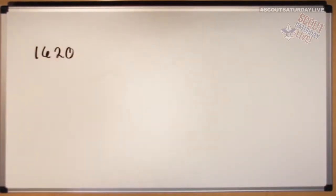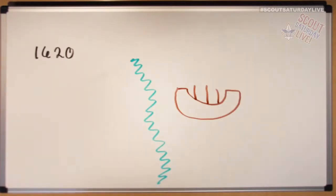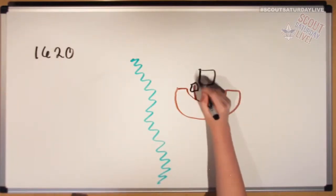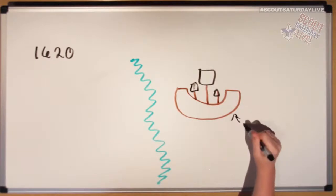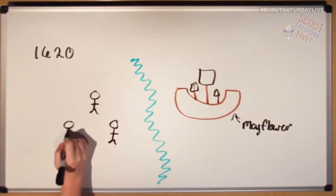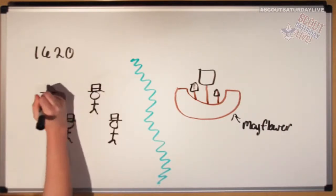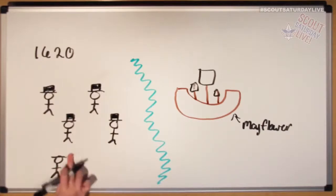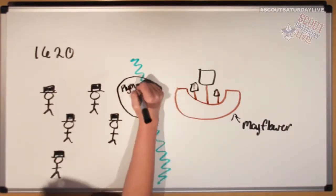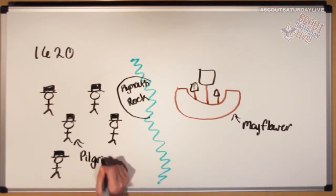In 1620, the Mayflower took to the seas. This ship brought the pilgrims from England to the New World. The Mayflower landed in Plymouth Harbor and set up Plymouth Colony. Fun fact, this is where the first Thanksgiving took place. The pilgrims had planned to arrive by early October using two ships, but delays and complications made it so that they could only take one, the Mayflower. The pilgrims arrived in November and had to face a harsh winter without getting their bearings yet. Without the Native Americans that helped them, no pilgrims would have survived.